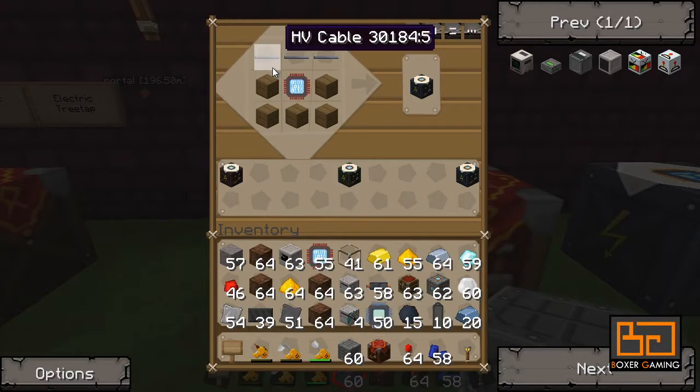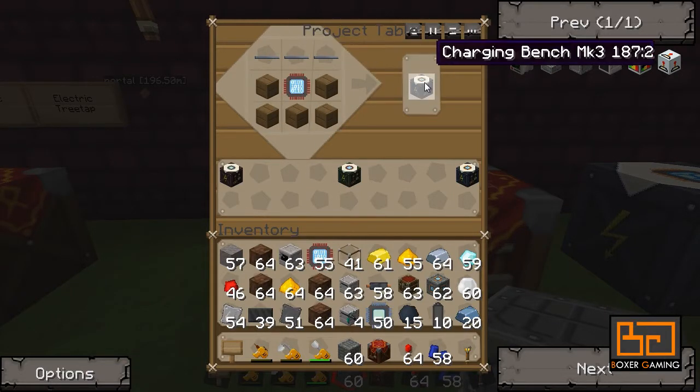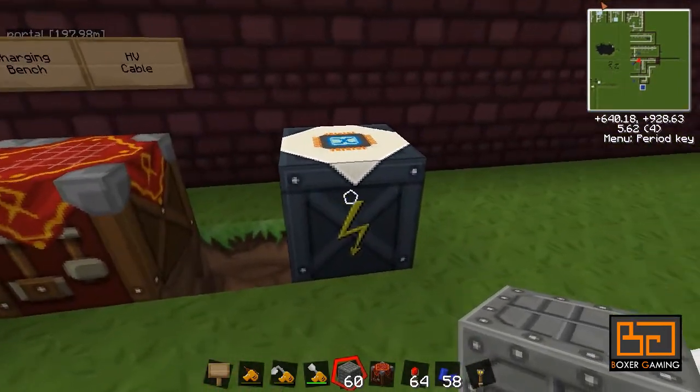So cool. It's 5 wooden planks and an advanced circuit, and that makes the Mark 3 charging bench. Now I plunked that one down here already and I powered it from the bottom. So as you can see, there's a glass fiber cable there.